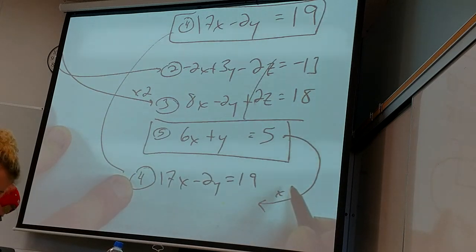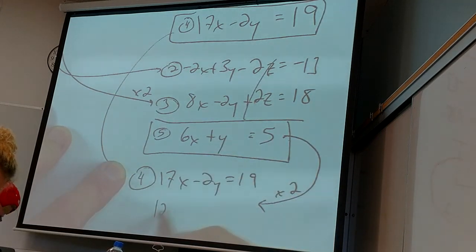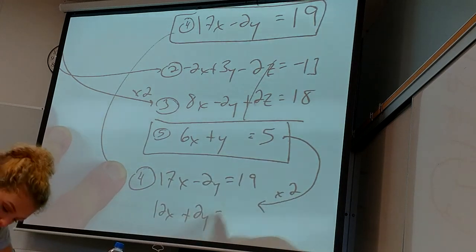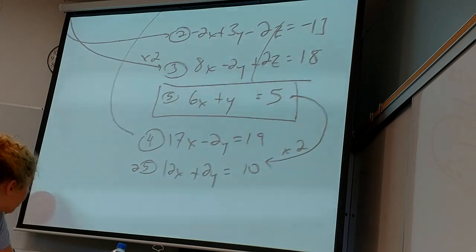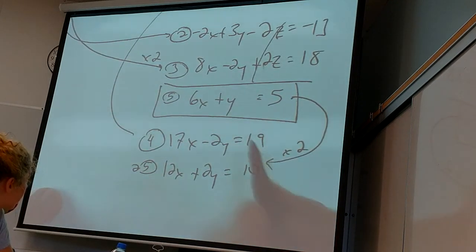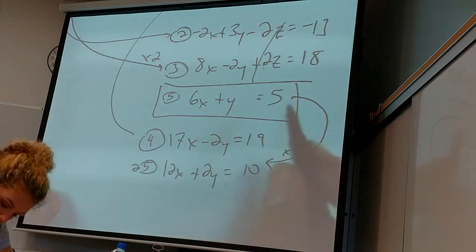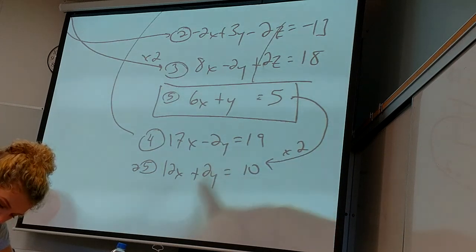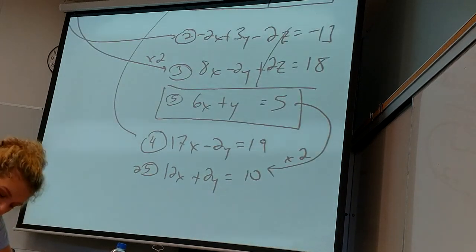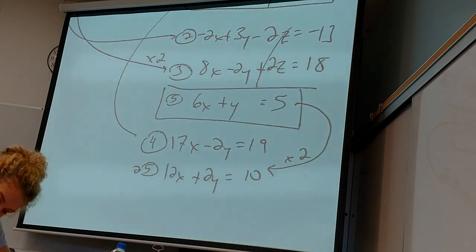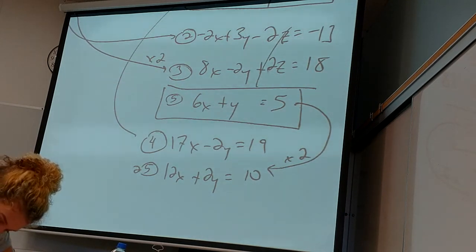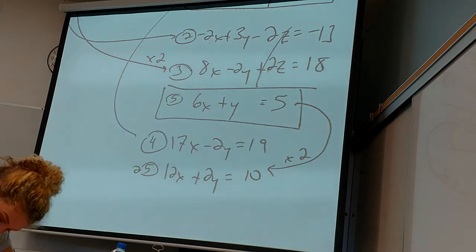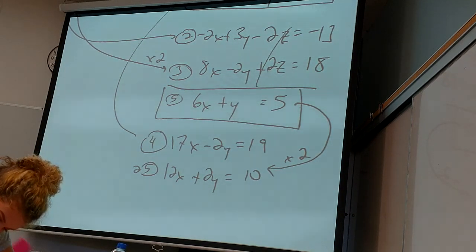So what do I want to do with this equation? Multiply by 2, so that ends up with a 2y here. So I took this equation, doubled it, so that when I add these together, I kill the y. I'm sort of working my way through. I watch way too many zombie movies, but kill the zombie. So we killed the Z zombie, and now I'm killing the Y zombies, working my way through.